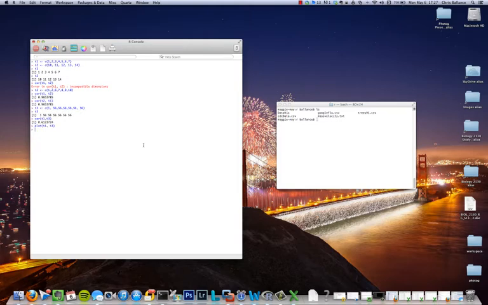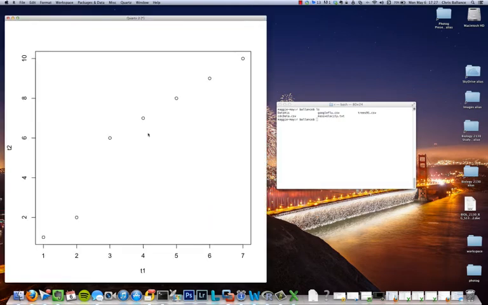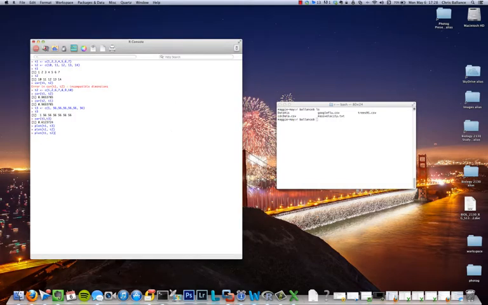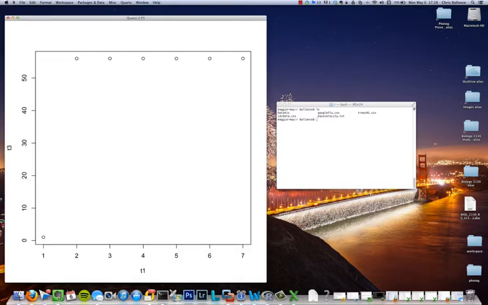We can also very easily plot the data. So we would do plot, say, T1 as the x-coordinate, T2 as the y-coordinate, and we see the graph here. Just a very simple example, but you can see kind of what's going on. T3 had the single item with a value of 1, and then 56 for all the other entries. So we see it comes through at 1 and 56, and we get an auto-scaling for our x-axis and our y-axis.